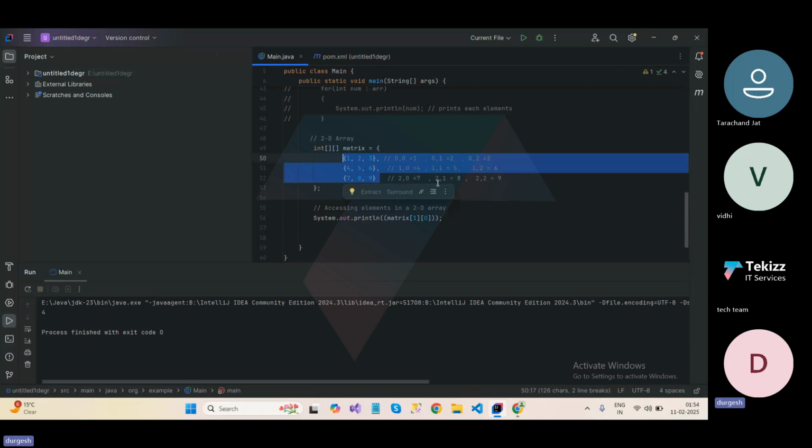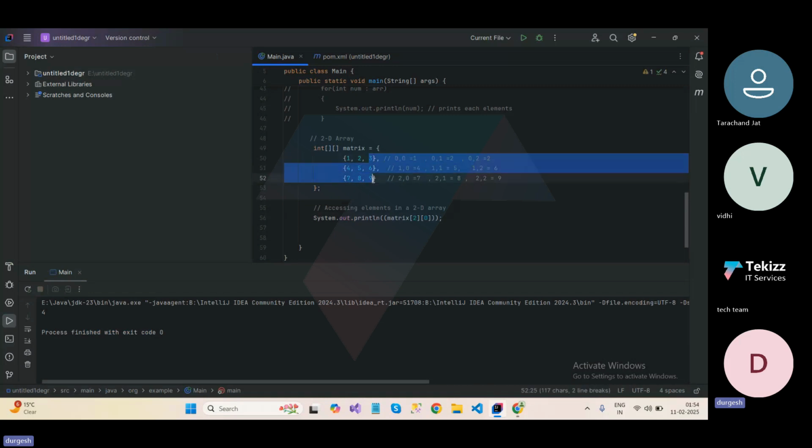Like if we want to get the element 9, we can specify row number 2, because it starts from 0. So that is row 0, that is row 1, and that is row 2.